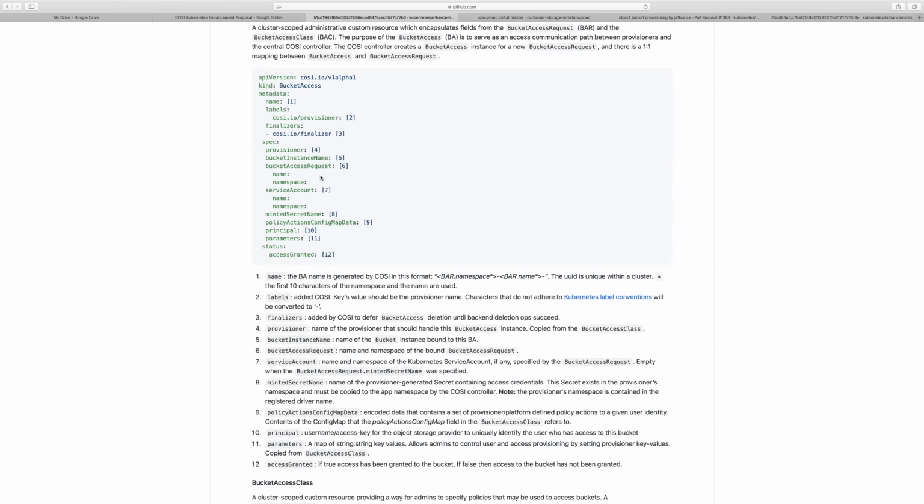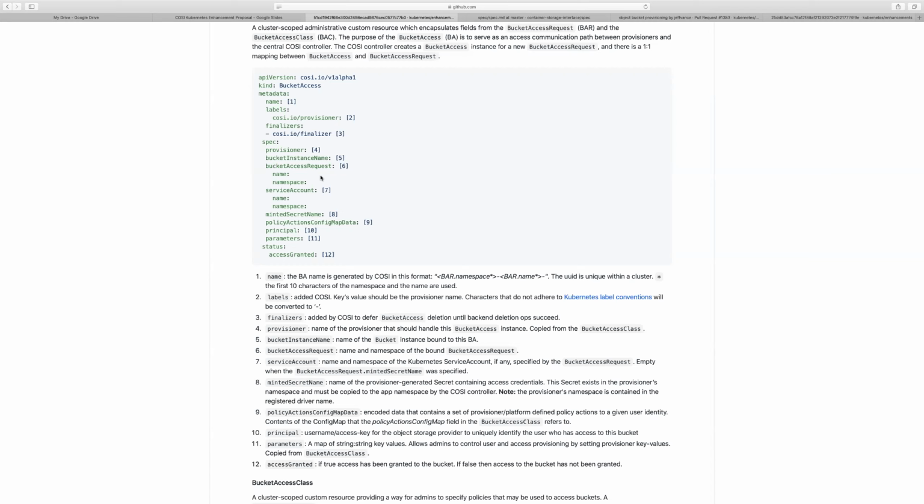So it's important to know which bucket the credential is related to, so that if the bucket is gone, you know that it's a worthless credential. I guess if we didn't have this, the controller would have to go back up the chain and come back down. It would need to look at the bucket access request, then the bucket request, and then the bucket. And I guess this would save that work.